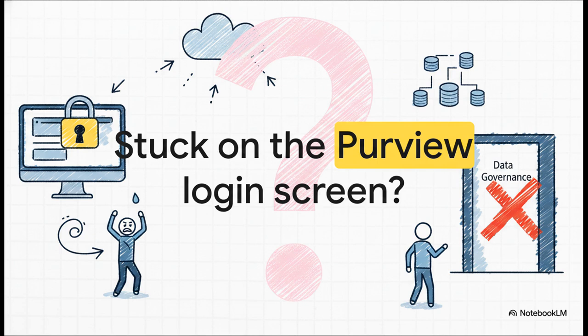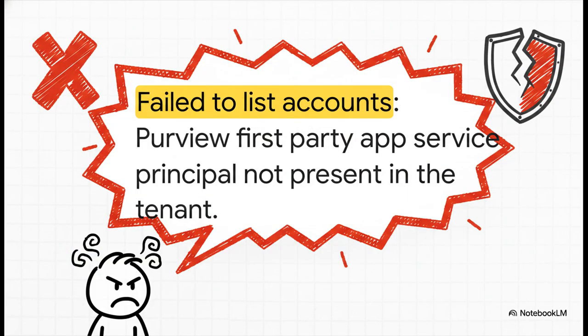You're trying to get into the new portal, you're all set to get some work done, and nothing. You're stopped dead in your tracks. Well, if you've been stuck looking at this screen, trust me, you are not the only one. And this is the error message that's been giving admins everywhere a major headache. It's kind of cryptic, it's definitely frustrating, and it completely blocks you from getting in.